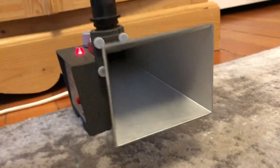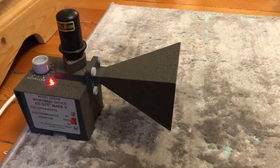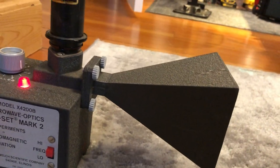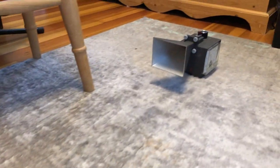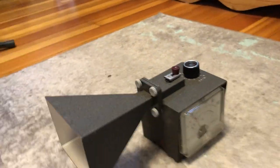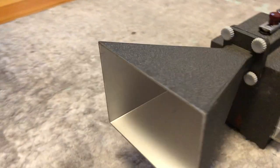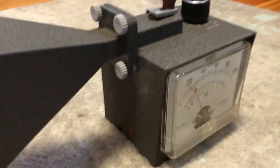It's operating at about 10 gigahertz. The waveguide here looks to be waveguide 16, which is 10 GHz X-band. The receiver on the opposite side of the room is just a simple microwave diode — something like a 1N23 cartridge diode — sitting in a piece of waveguide, and that's feeding a meter.